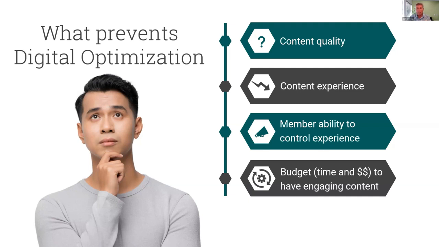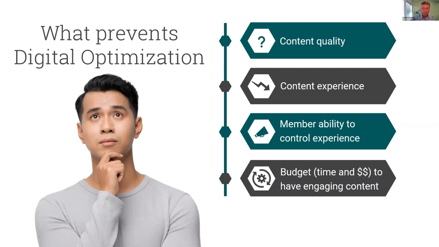What's the member's ability to control the experience? Not only finding, consuming, and acting on content, but maybe, hey, this is a channel I want to subscribe to. These are topics that I want more on. How are, through either the data, the footprints in the sand, if you will, is your system picking that up so that you can segment those members? Or can I subscribe to select topics?